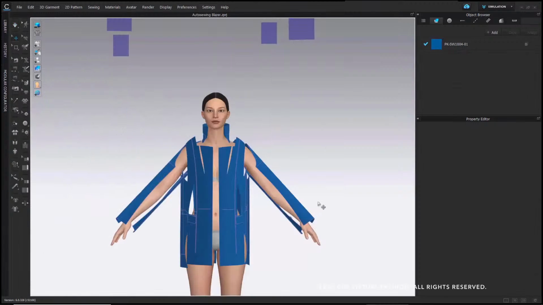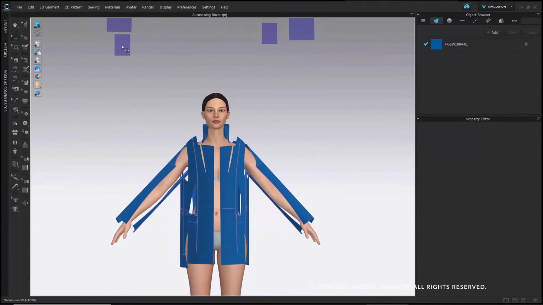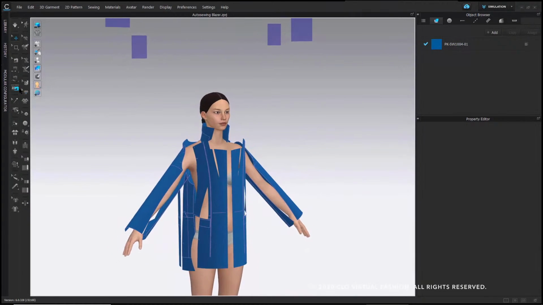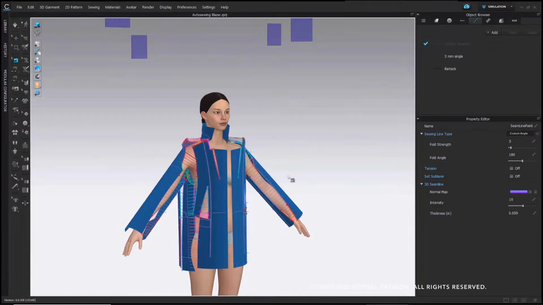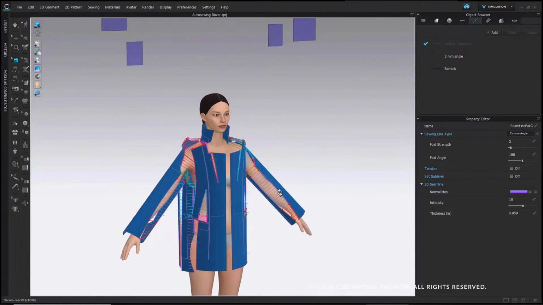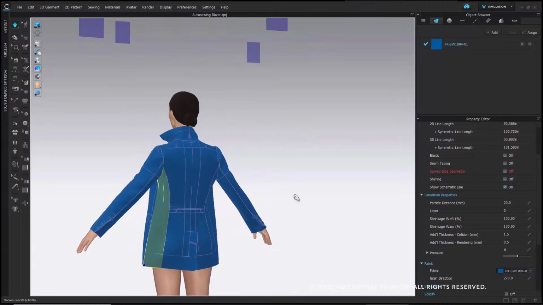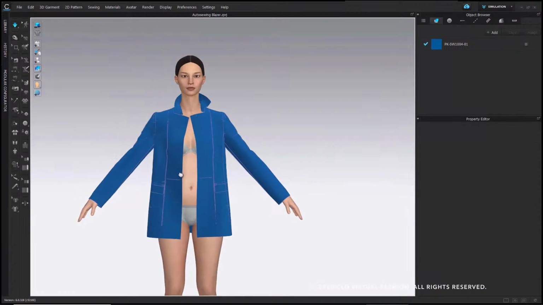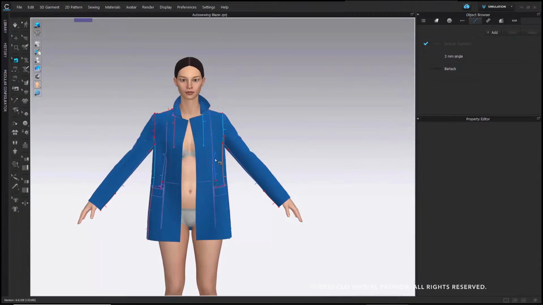Then I'm going to go through one last example of a jacket that is relatively complex. There are some extra pattern pieces I have deactivated, but the other patterns are arranged. I will hit the auto sewing feature, and it's going to sew the majority of those pattern pieces together. It just leaves the vent areas unsewn and the front closure unfinished. Now I just have to finish the styling and some of the construction details. So we do encourage you to test auto sewing on very complicated patterns, and the feature will of course improve as releases continue.